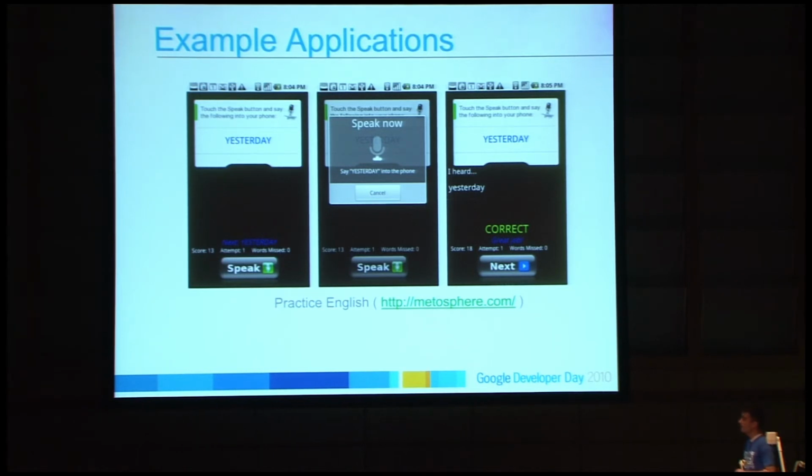One of the more fun example applications is another one available on Android Market called Practice English, and some of you might be interested in this. It's a very simple application. It goes through a number of different English words, shows them to you on the screen, and then you tap the speak button here at the bottom, and you speak the word that you see on the screen. Now, if our speech recognizers happen to be able to understand you, then you'll get 1 point. And if we can't understand you, then you won't get a point. So I don't know if it's more of a test of you or our speech recognition servers, but it's kind of a fun game.